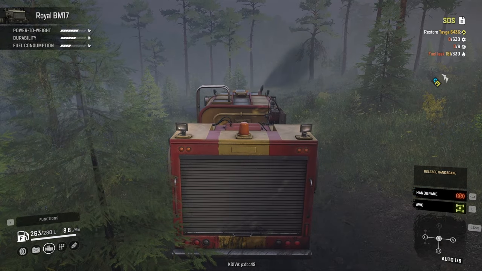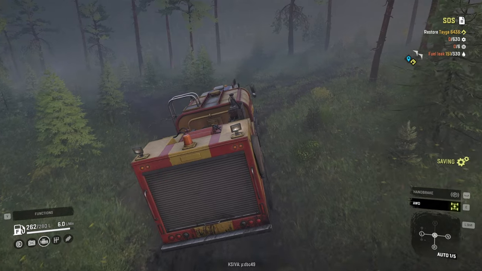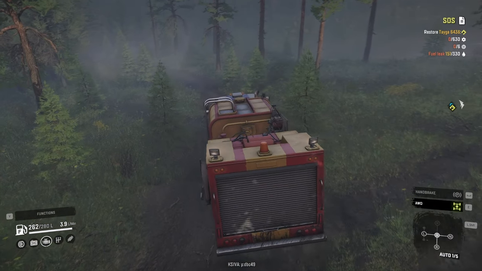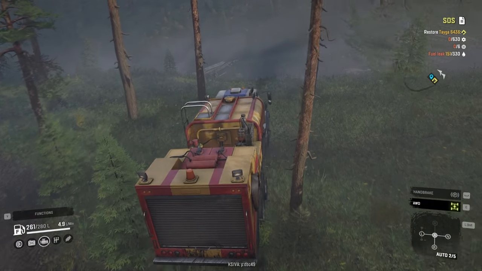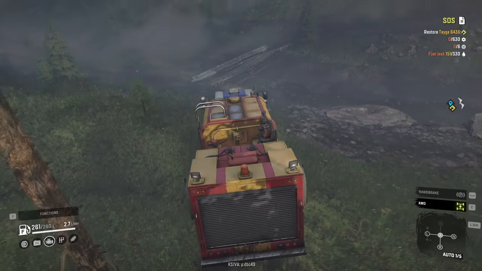Okay, now this is going to be the difficult part with the Royal, to get on this bridge. It's going to be really difficult actually. So hopefully we're going to make it. But anyway, you're going to roll over maybe, but it's not a problem. You can recover the truck and come back here again. It's going to take you like 1 minute to come back.